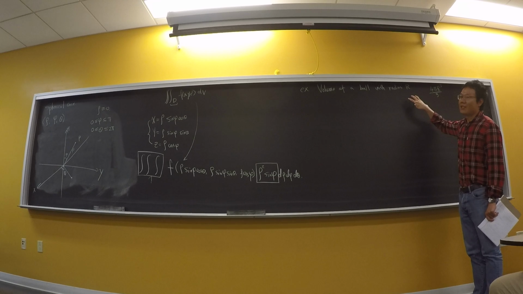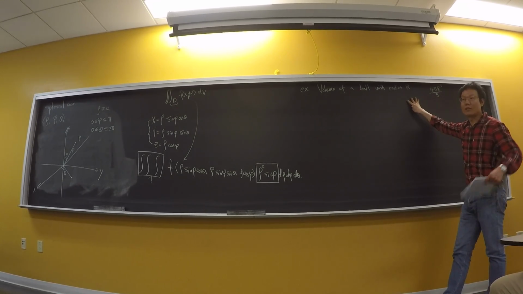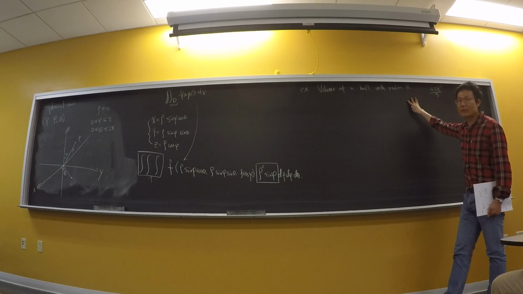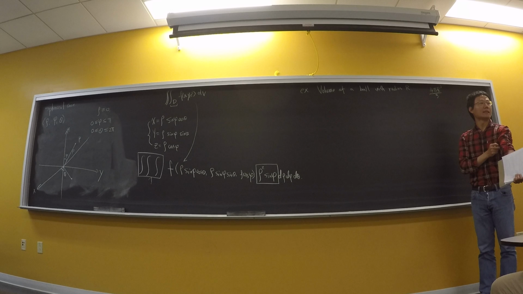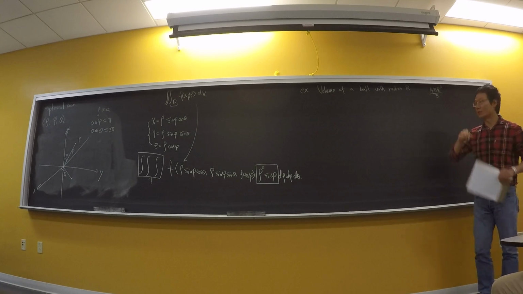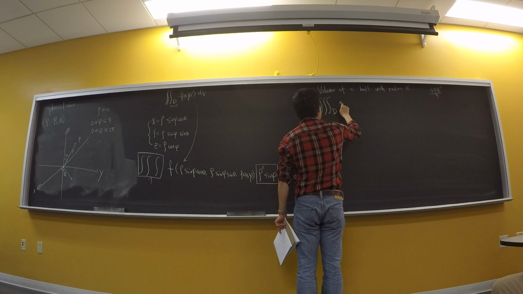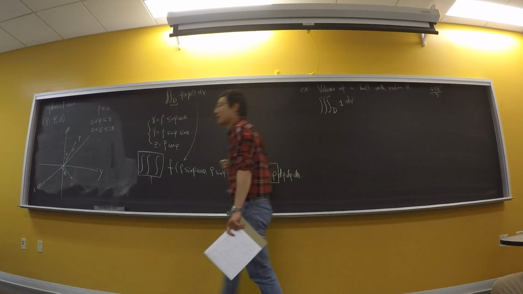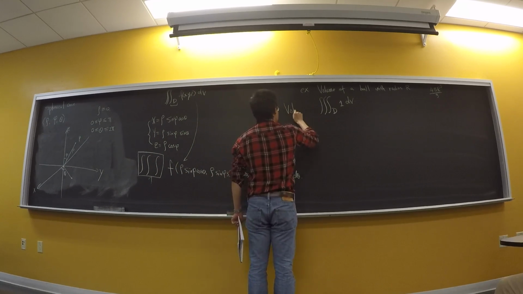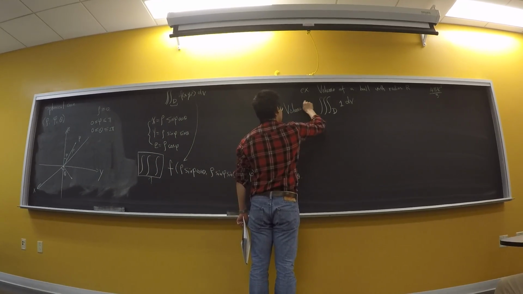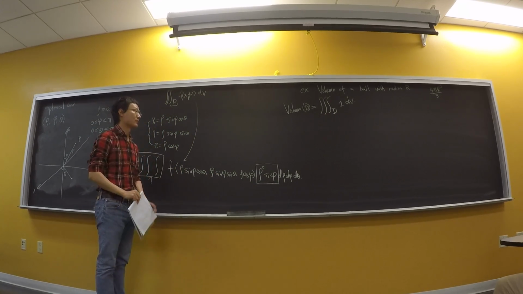I will give you a problem looking like this, and then you can choose your favorite integral: you can use double integral, you can use triple integral, it's up to you. But usually some of the tools are easier than the others. First of all, I know I want to compute the triple integral of the constant function 1. So this is the volume of the ball. If I denote D as the ball with radius r, this is the volume of the ball.